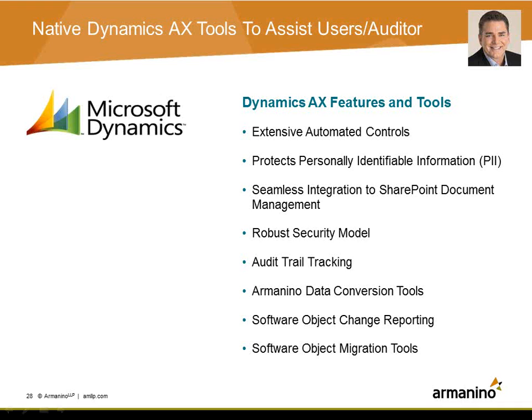and I've listed some of them here. There's extensive automated controls that can be enabled. It protects the PII information, integrates with SharePoint for things like your document management related to standard operating procedures, has an automated work instruction documentation tool that comes with the product, a very robust security model, and audit trail tracking. Armanino brings data conversion tools to any implementation, and as I mentioned before too, reporting tools on object changes and change control. All that's wonderful.